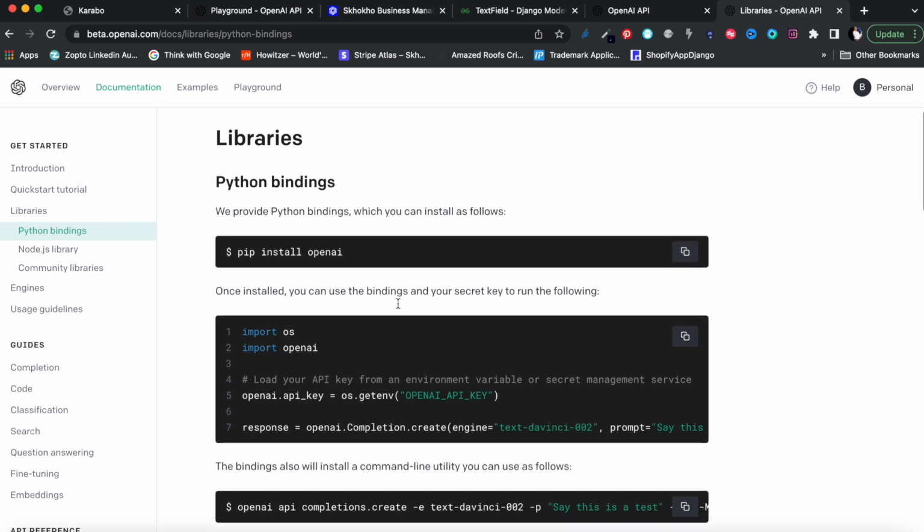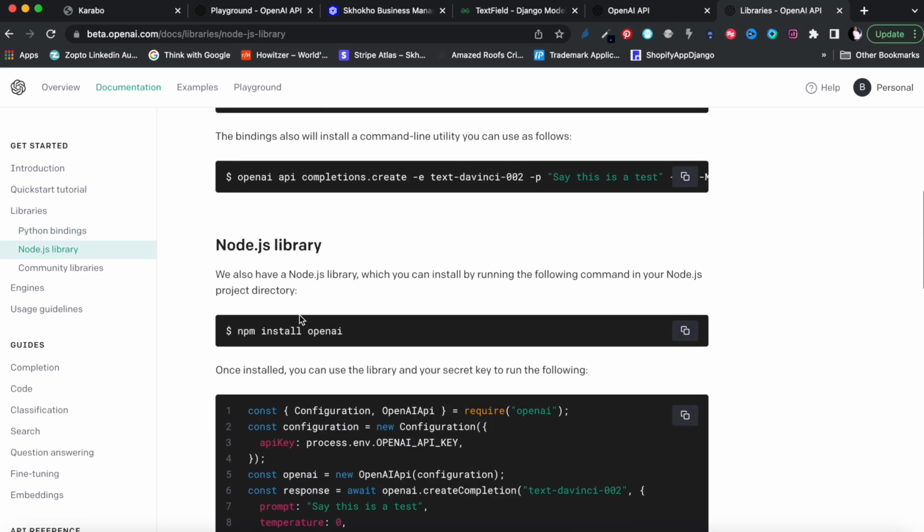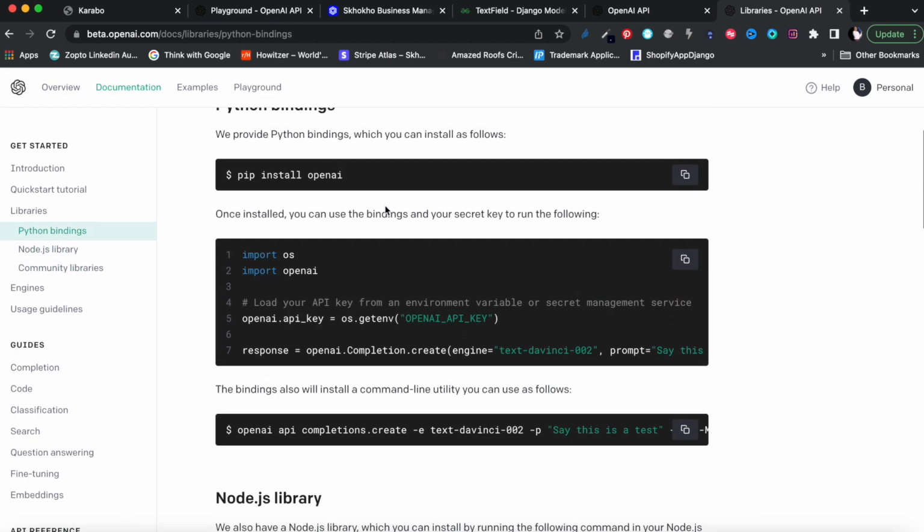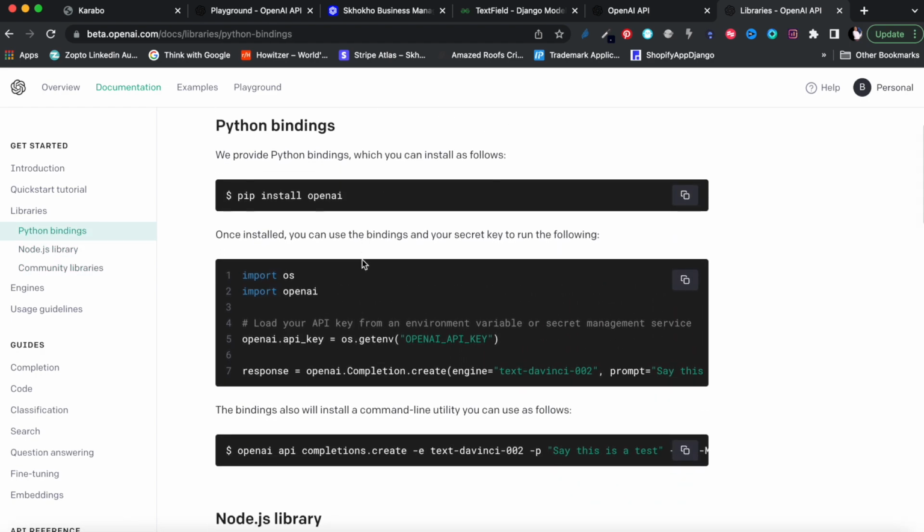You'll see Python is really the main one, but you get Node.js and some other stuff as well. We're going to be working with Python. Luckily, because we're working with Django, we can just work with Python. The first thing you need to do is install the OpenAI library inside of Python.